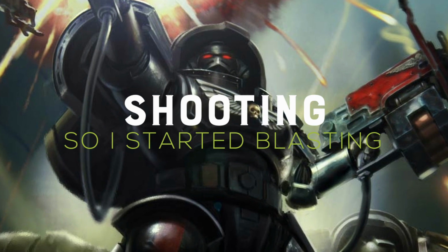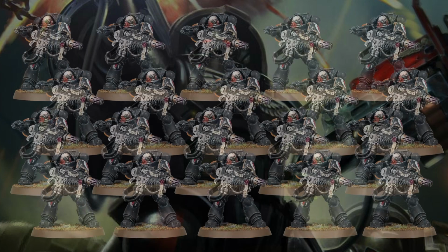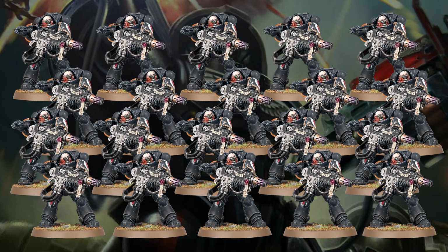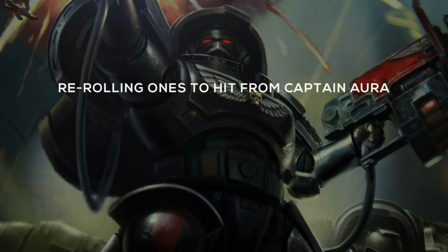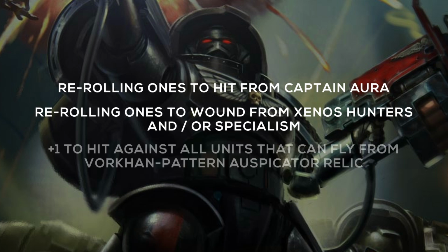Despite this list being extremely survivable, shooting obscene amounts of projectiles downfield is where the list excels most. Did I mention that the list has 20 eradicators? Everyone knows how much damage these fellows can do even in small squads, but what if you had 20 of them, rerolling 1s to hit, rerolling 1s to wound, or often all wounds against their selected specialism battlefield rolls, and +1 to hit against anything that can fly, shooting 40 melta shots across the table. Sounds kinda dirty to me.